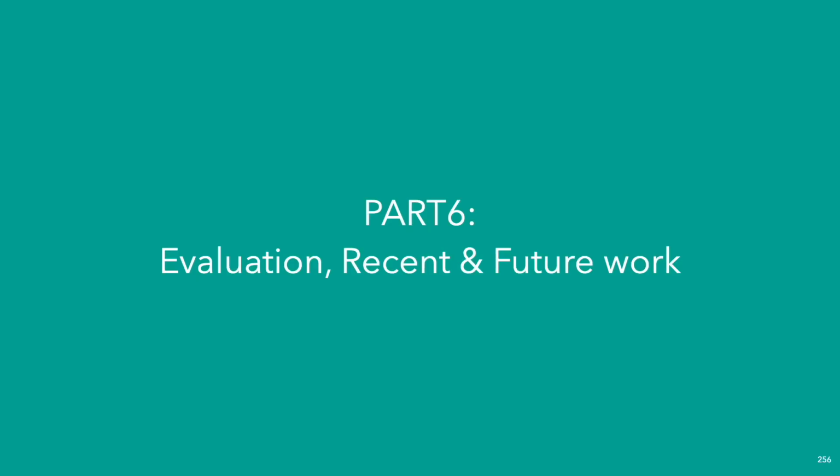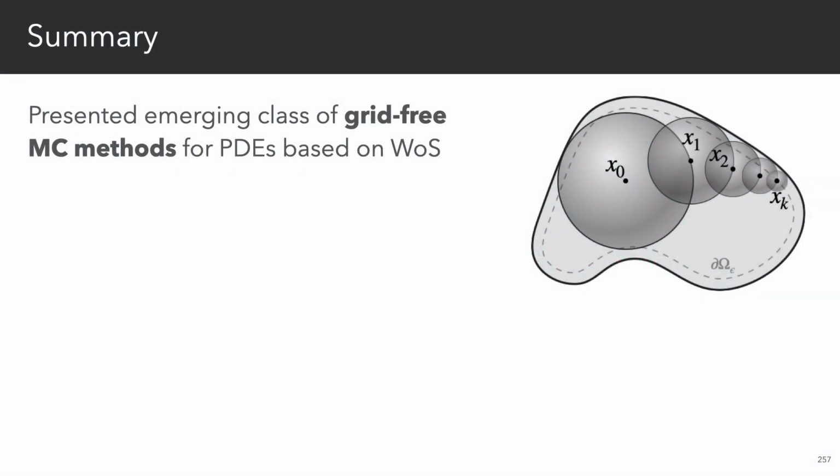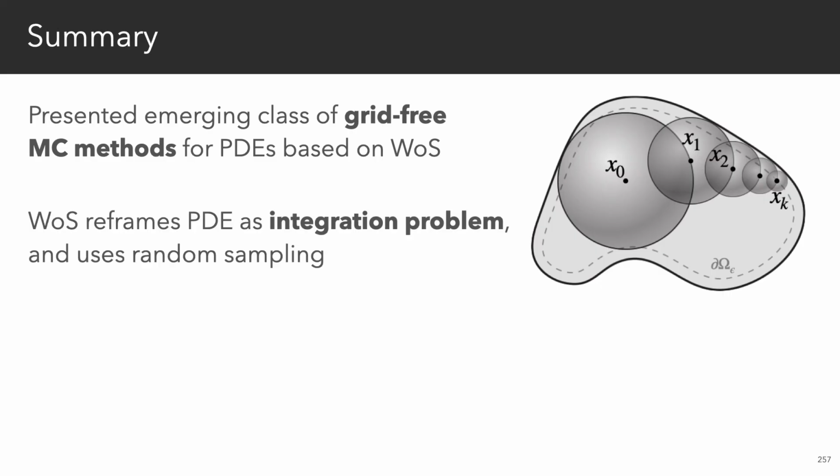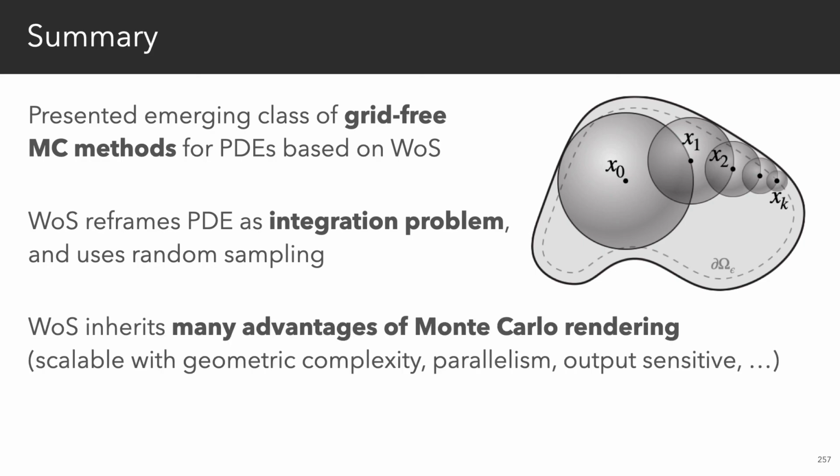Okay, so we'll now start to wrap up. So today we've presented an emerging class of Monte Carlo methods based on the walk on spheres algorithm. These algorithms use random sampling to solve some basic but pretty fundamental partial differential equations by framing them as integration problems. Walk on spheres inherits a lot of the advantages of Monte Carlo rendering, which gives it a unique place in the landscape of numerical solvers for PDEs. But it's also not always the right tool for the job.